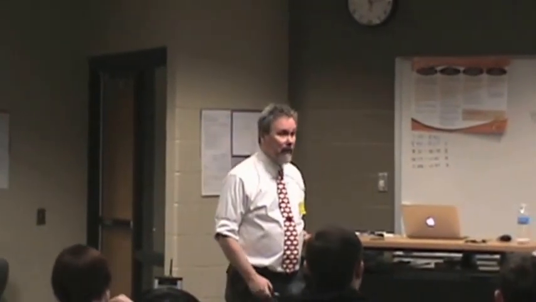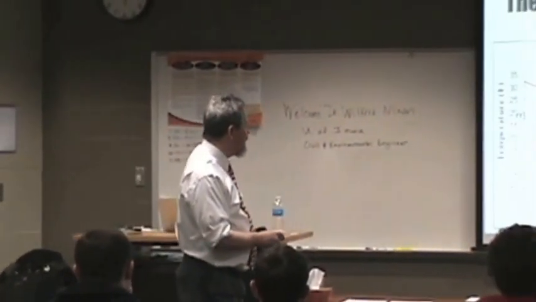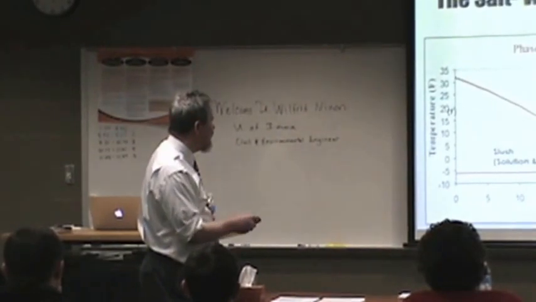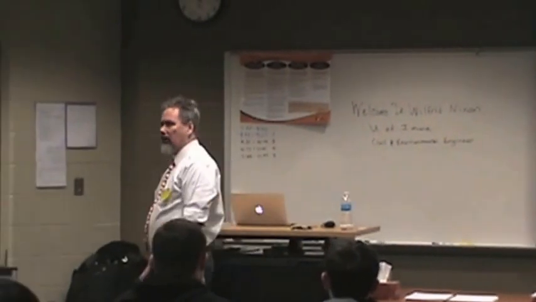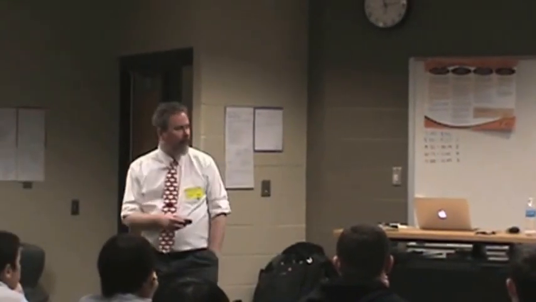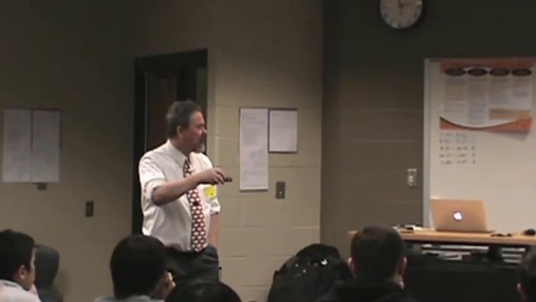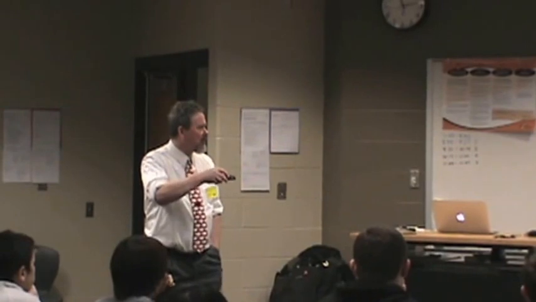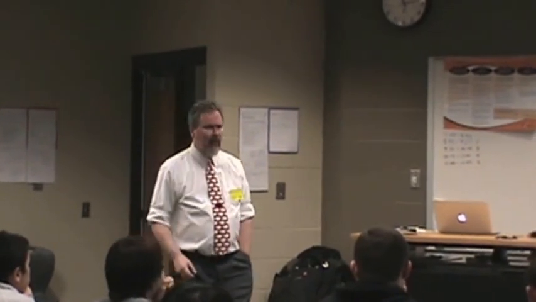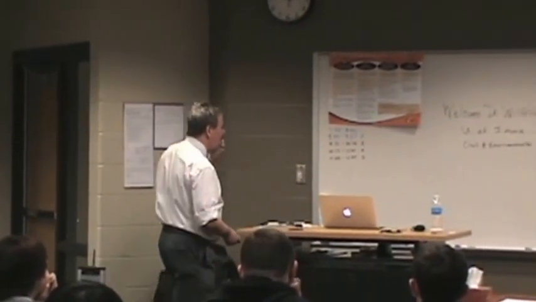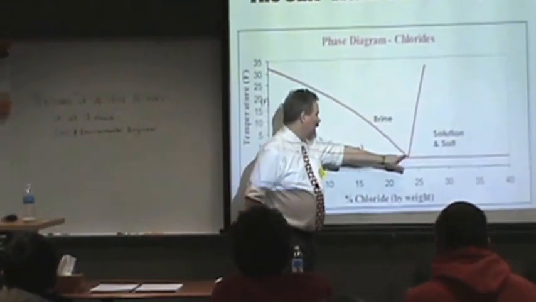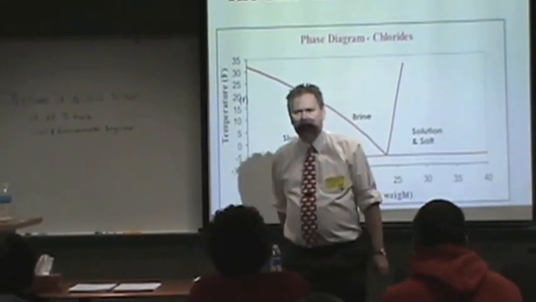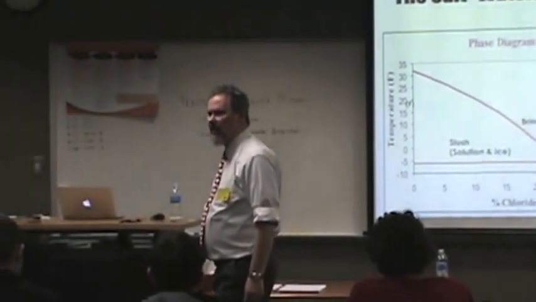This is always helpful. As we add more salt into our solution, the freezing point drops until finally we get down to the bottom of the V here when it begins to rise on the other side. Okay, the bottom of the V here is known as the eutectic point. That's E-U-T-E-C-T-I-C, eutectic.